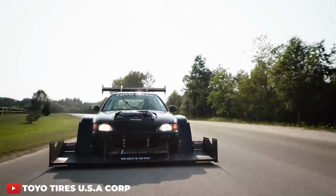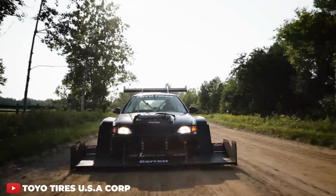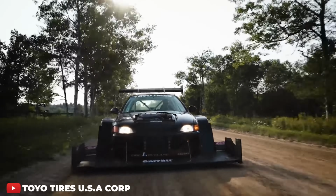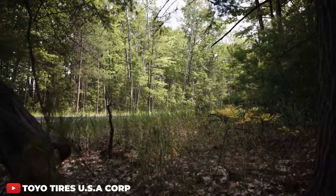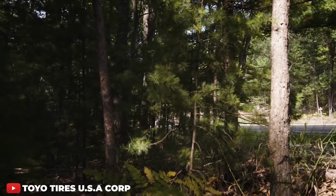So when we get into talking about aerodynamics in cars and aero parts, we're gonna be talking about mostly 2 things. We're gonna be talking about drag and we're gonna be talking about aerodynamic pressure, otherwise known as downforce. Now, probably one of the biggest misconceptions when it comes to adding aero on the car is that this is gonna make my car go faster. I'm gonna put a big wing on the car and it's gonna make it go faster.